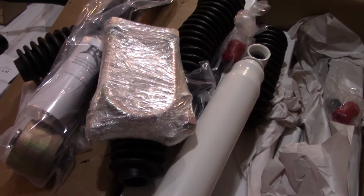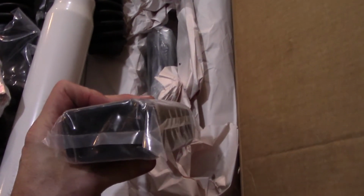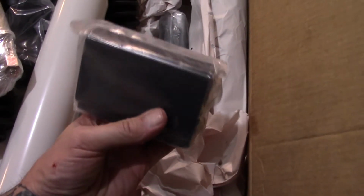This is for the stock Dana 35, which is gonna go on for now. I've got my eye on an 8.8 out of a Ford Explorer, and the guy's supposed to call me when he's ready for me to come pick it up. That's the other control arm. Uh-oh, window sticker. So you've got a lot of hardware here. Oh yeah, the shims for the axle. And I'm not gonna need these. This is for dropping the sway bar in the front. I have new sway bar links, quick disconnects I already purchased because I broke them. And then I've got these massive coil springs for the front. 4.5 inch, oh, those are heavy too. That's gonna be nice. Then, I lied, I didn't have everything in the truck.